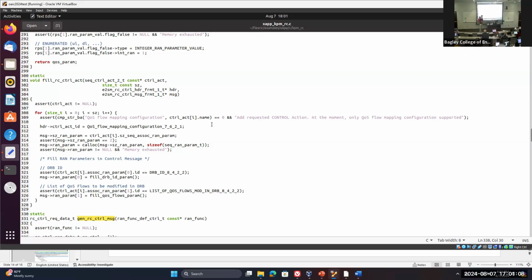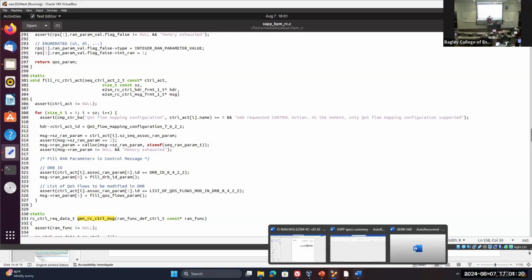Before the RC model was adopted, you had to define your own specific service model for each RAN functionality. RC just combines all of that into one single specification. So using the same metrics and the same nomenclature, you can now control multiple different RAN functionalities, be it traffic steering, scheduling, admission control or anything like that.